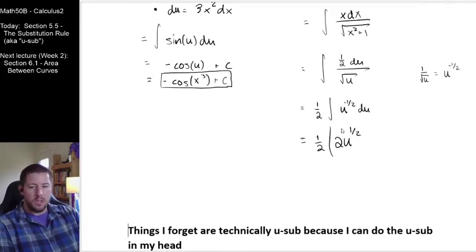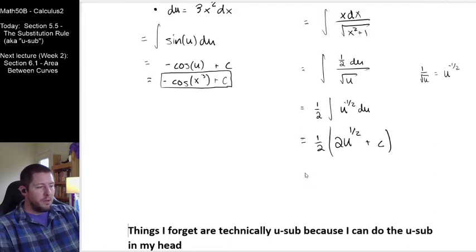I often will make sure that I get the power correct on my variable. Then I will stop and think to myself, how do I make sure that I get that constant coefficient right? I never try to do both those steps at the same time. I make sure that the power is correct first, and then I make sure that the constant multiple is correct, every time I'm doing weird fractional power rule stuff like that. And finally, we can stick our plus c out there on the end.